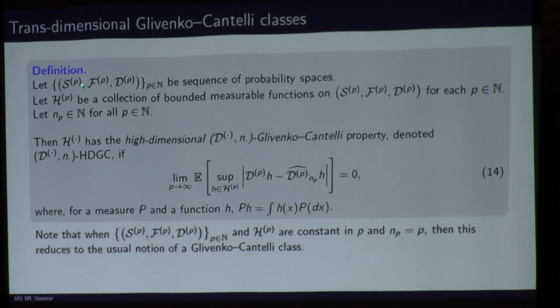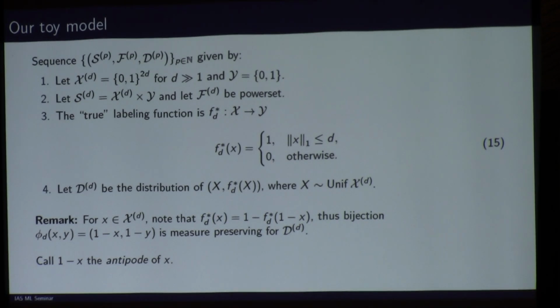But for a specific sequence of probability spaces, we can talk about a sequence of hypothesis spaces as having this kind of uniform convergence property, this Glivenko-Cantelli property. Glivenko-Cantelli is the verbiage in statistics. All right, so the short of it is that we build a toy model, just like the SGD example. You get data points, and if you move them from the outer sphere to the inner sphere and you change their label, you get the same distribution. So that's what we do here as well in this toy model.